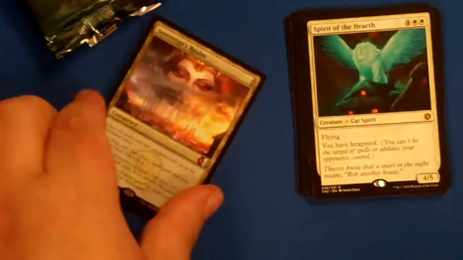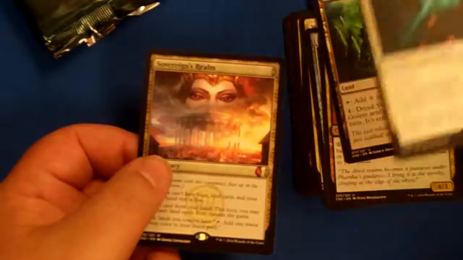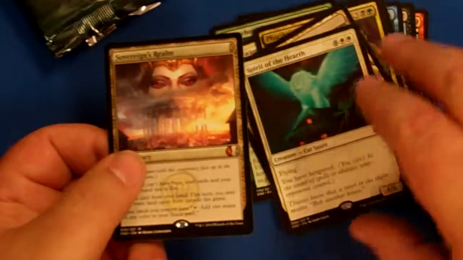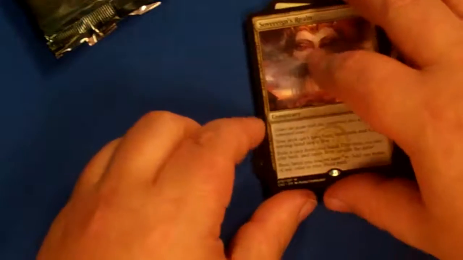But in this format, this card is insanely powerful. It'll let you play things like double white Spirit of the Hearth without blinking an eye, alongside things like Pharika's Mender, alongside things like Juniper Order Ranger. You can play your big blue bombs if you get them. This is a really powerful card. That's my pick for this one.